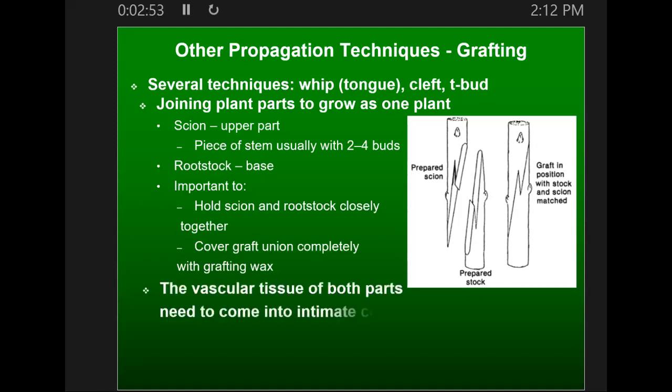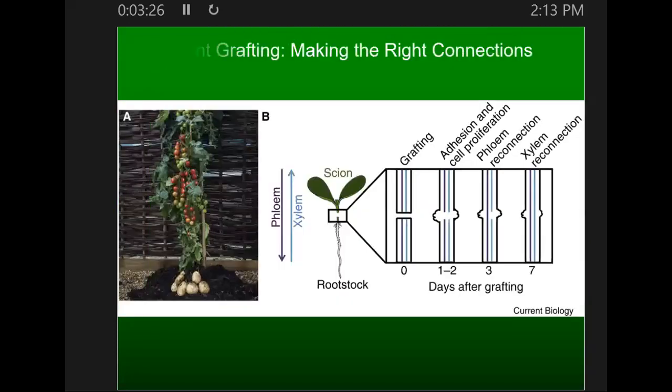And the key thing here, really, if you don't get this right, it's not going to work. You have to get the vascular tissue of both the scion and the rootstock to match well enough when you make the pairing and piece them together. They have to come in good contact with each other, because if you can't get the vascular connections melding with each other, it's not going to work. Both systems will fail, the scion and the rootstock. And so the vascular tissue matching and getting that to fuse is huge.